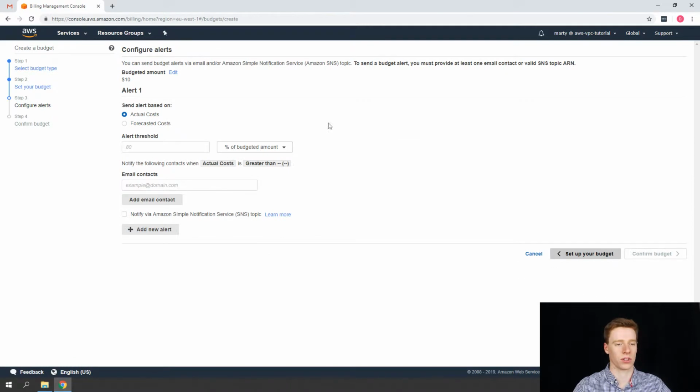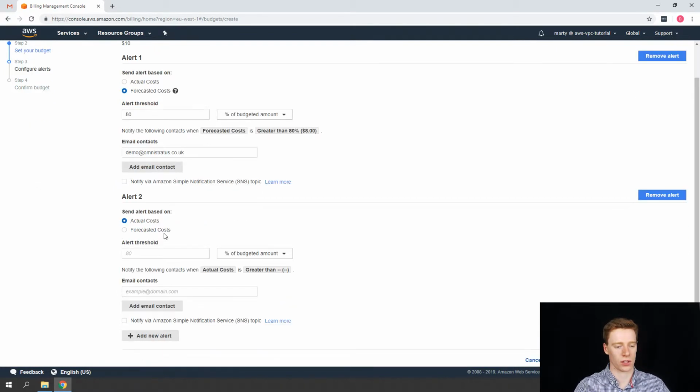So next step is going to configure alerts, and we're going to configure 2 alerts. Our first alert will be if our forecasted costs are 80% of the budgeted amount, and we're going to put in our email address here. Next we can set up a new alert, and we're going to say that if our actual costs are 90% of the budgeted amount, then we're also going to send an email.